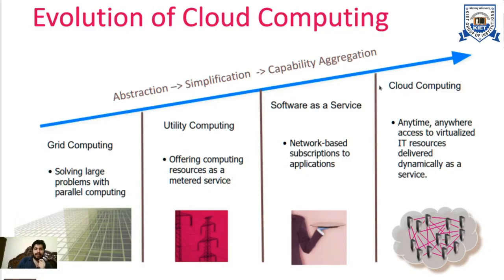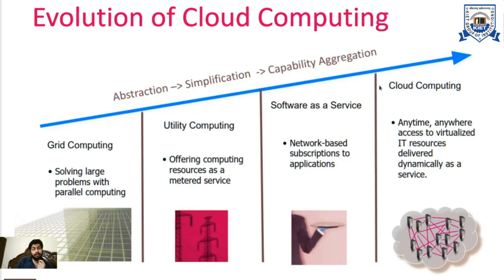So as we are moving towards higher phases, the abstraction is getting increased, which means that in earlier phases we used to know the type of hardware that we are using for computation, but as we are moving towards higher phases, the type of hardware, the type of operating system that we are using for computation hardly matters. The abstraction is getting increased.